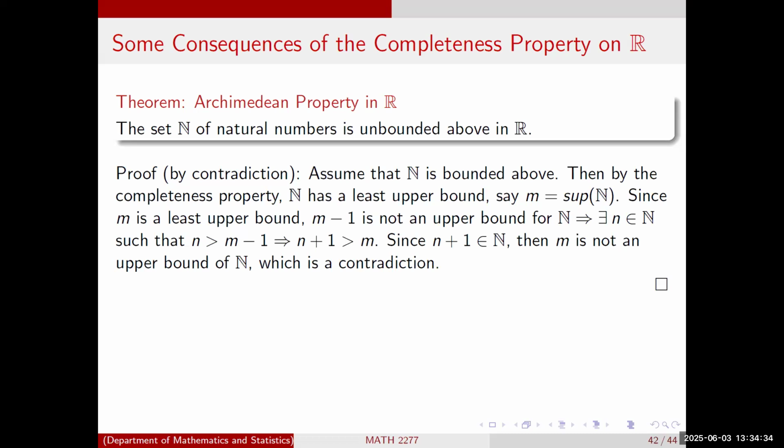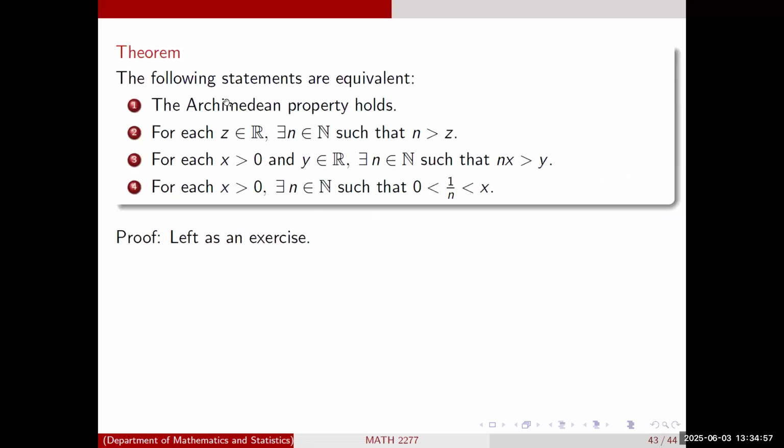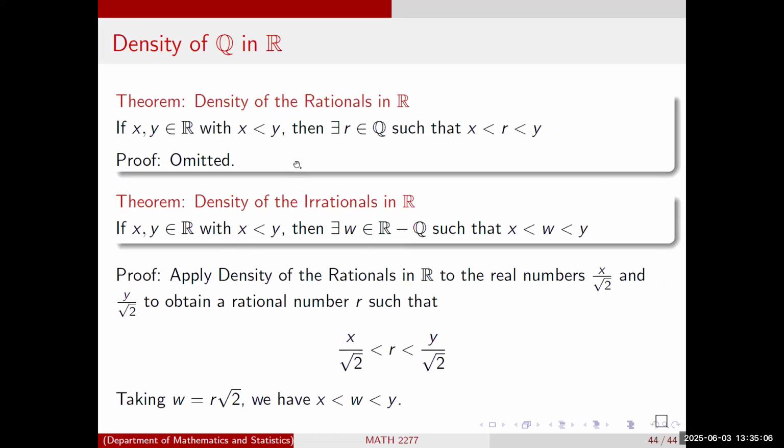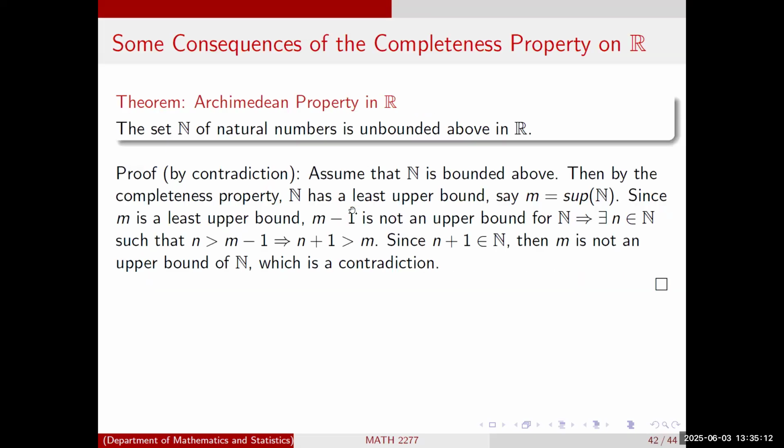This completeness property is a very technical condition, but it's needed in order to prove very simple, obvious things. If I ask you how you would prove that the natural numbers have no upper bound, you need this property to actually prove that. Something very simple, but you need that property. There are some consequences of it, which I'll go through with you next class. We could prove maybe one or two of them, right? That's used a lot in analysis, and then we'll talk about what it means for a set to be dense in another set. So we finish up these last three slides in our next class.